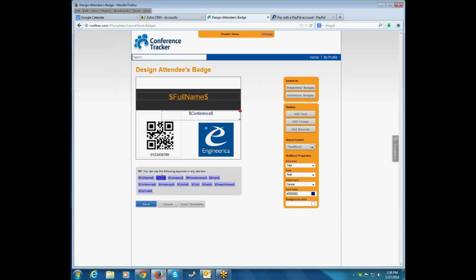So if you want their title on there or the name of their company or what state and city they're from, you can put it on the badge as well. I can change background colors, I can change text colors, I can add any kind of text if I want to. I can come in here and add whatever I want, change the font and color and size. So the badges are totally customizable.